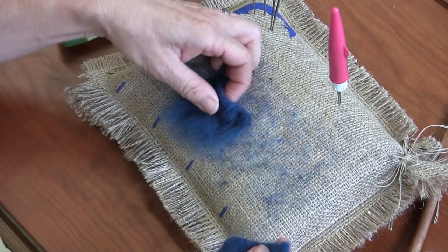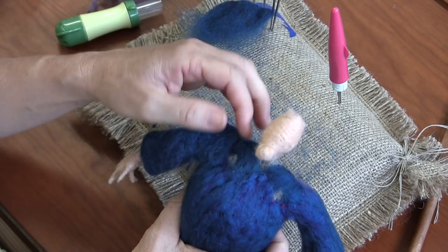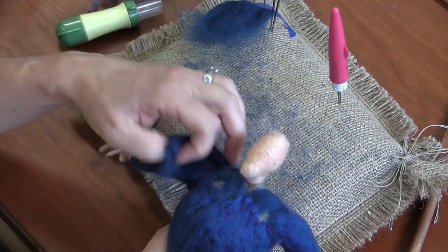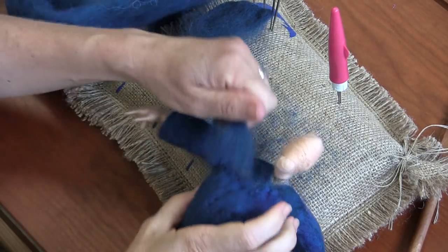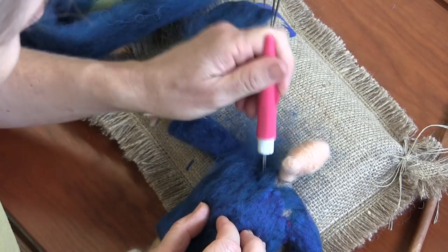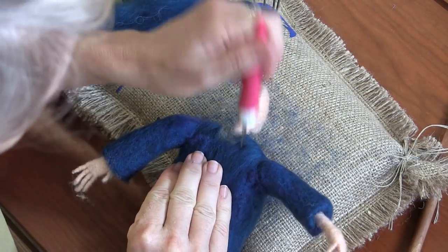I think before we put these on, if your piece needs... So they're going to go like this, so that the seam is at the shoulder and then the fringe comes down the arm. If your piece needs a little top coat in here, go ahead and do that first. So I'm just going to lay top coat on it. I'm on it. And then let it come over the back.